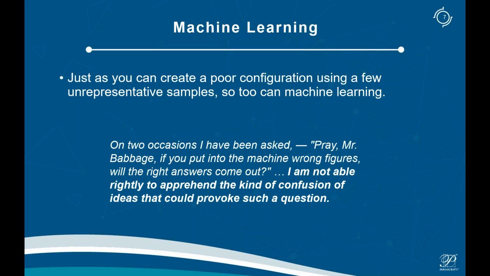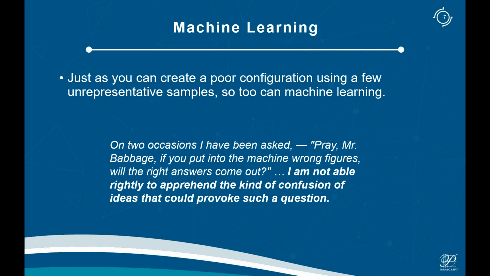So this is the right way to do it. Now let's talk a little bit about machine learning, because I'm talking about configuration and sample sets. Within intelligent document processing, whether you're configuring a system manually or using machine learning, you always need to have a lot of focus on the input data set.